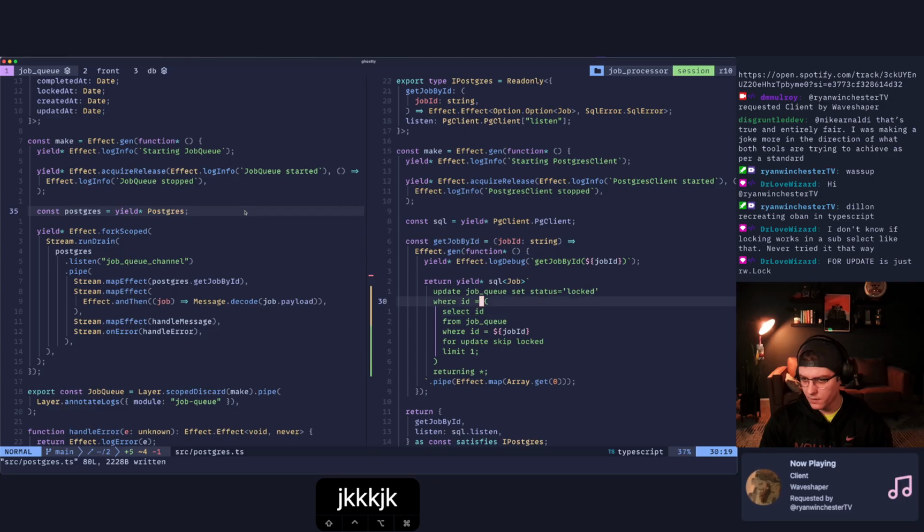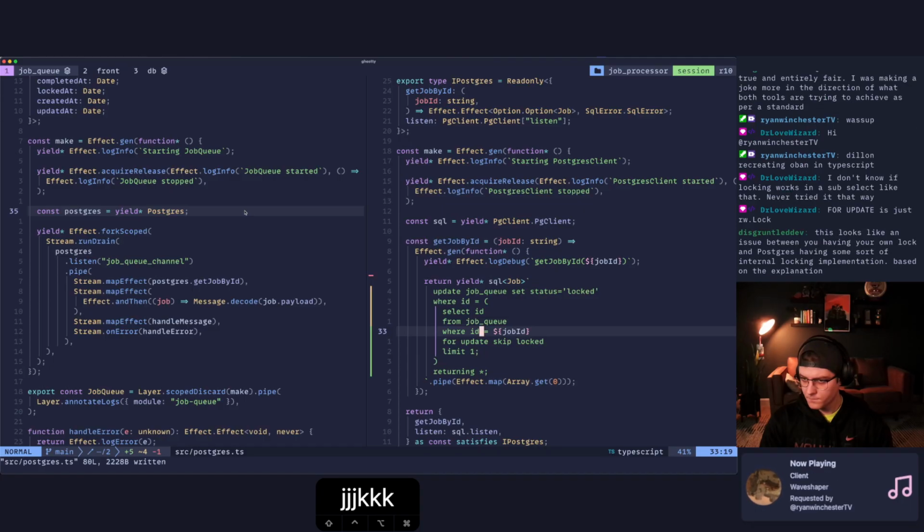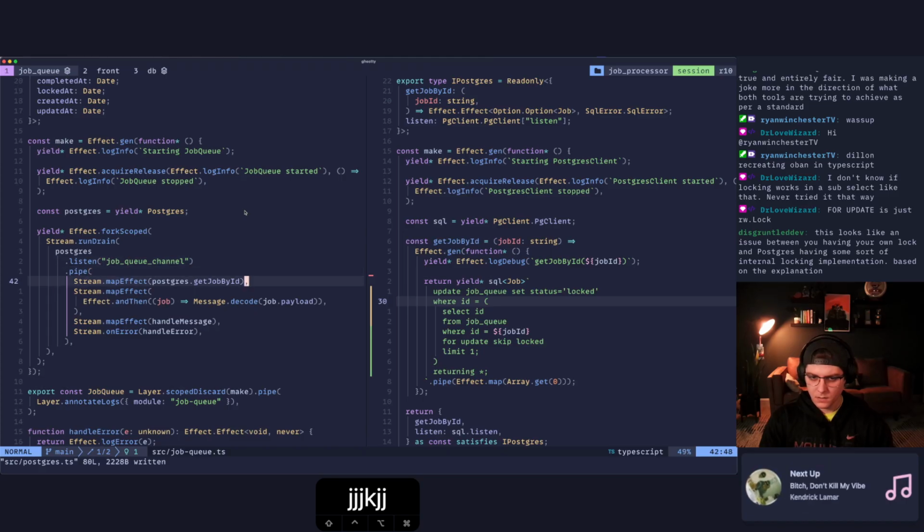All right. I think this will actually work. I think this should be fine, actually. But in fact, I don't even know if we need get job by ID anymore.